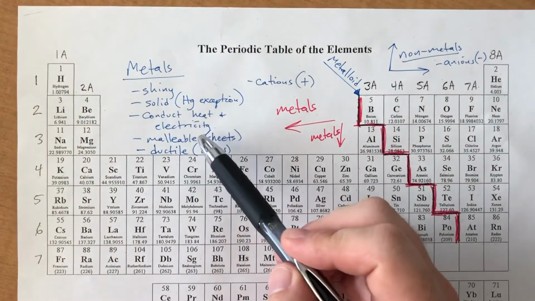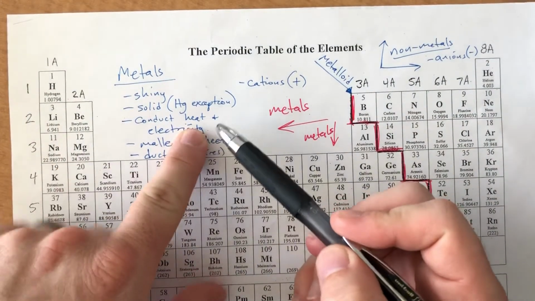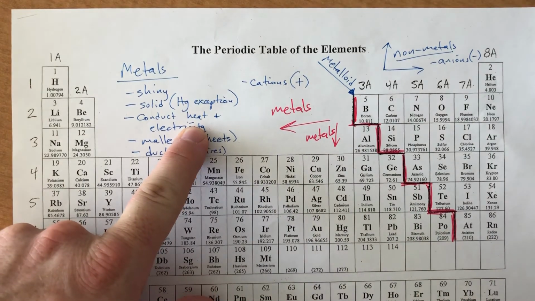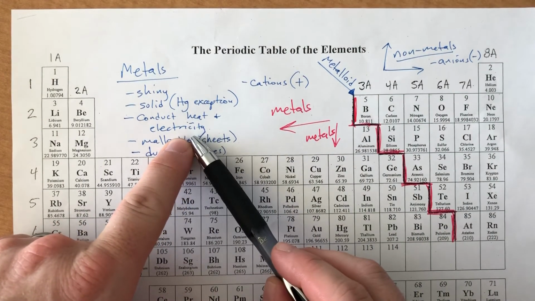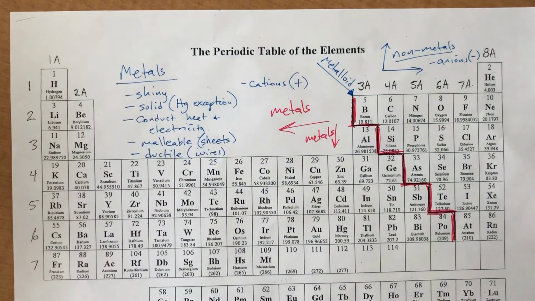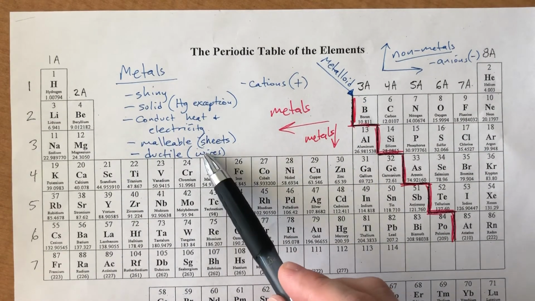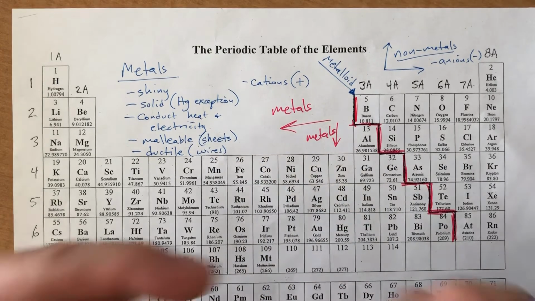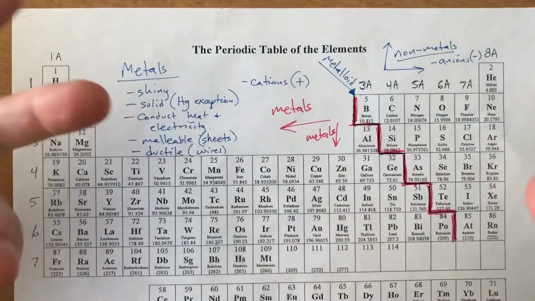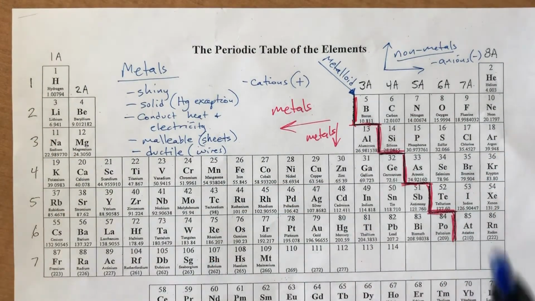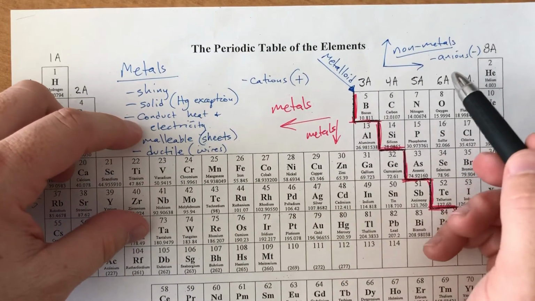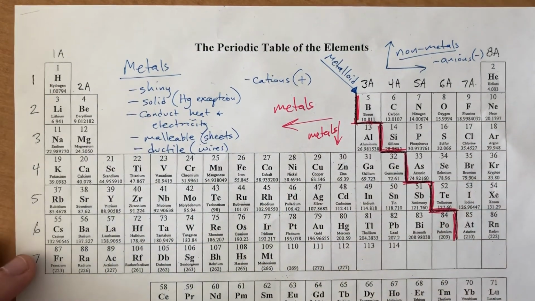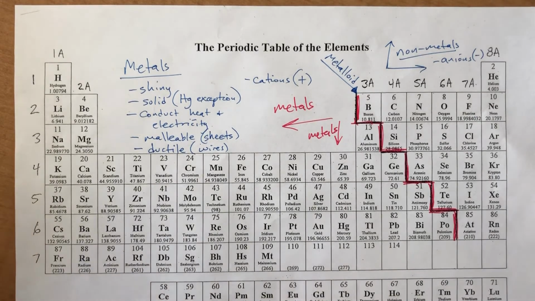It's a solid. It doesn't conduct heat. It's actually used to resist conducting heat. You can buy silicon oven mitts, but it actually has electrical properties, which is why it's used in computer chips. It doesn't form sheets, doesn't form wires as well. It can be sort of made to act like wires, but it's not the typical definition of heating it up and stretching it out into wires. And since it doesn't form charges, it's not exactly a metal, but not exactly a non-metal either. So there's some gradient to this.